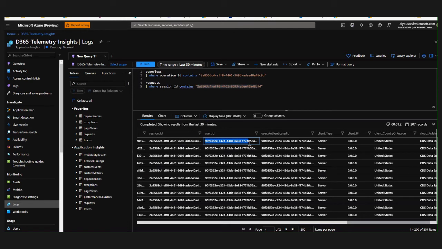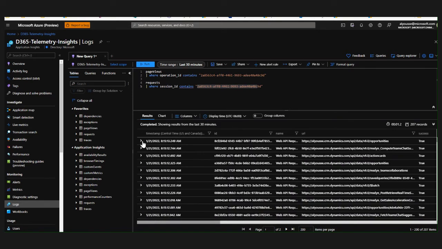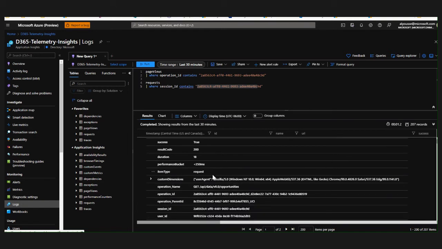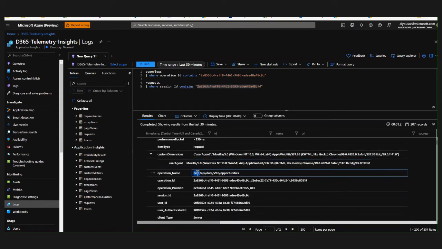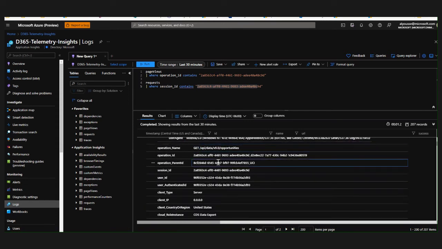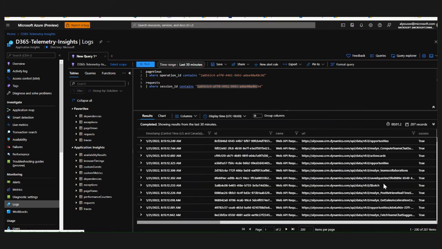Now we see the user ID has changed to the Azure AD object ID. Right? So now I can see the user agent I'm running on. I'm running on Edge here. And I have my verb that I can search on. And this here will take me back to the page view that I have. So you can see I have this operation ID. I'm going to copy this one, put it over here for a second. And we have that. So that's for the entity view.